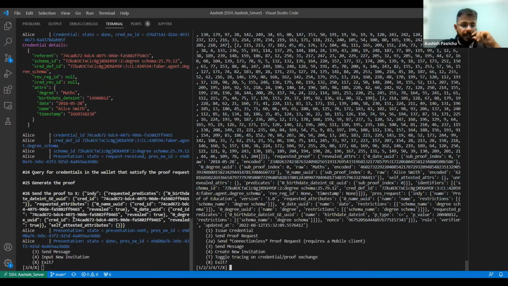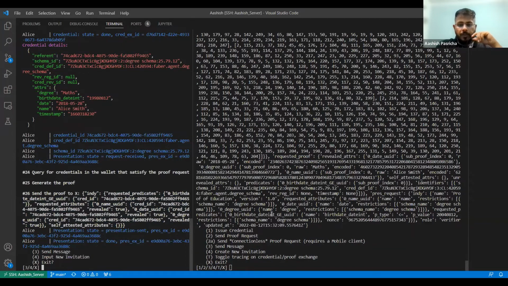The JSON sent from the issuer side to the wallet creates the proof for that particular request, and it is sent back to the issuer part. And then you will see that the presentation state is done from the issuer. That means it is successfully verified.